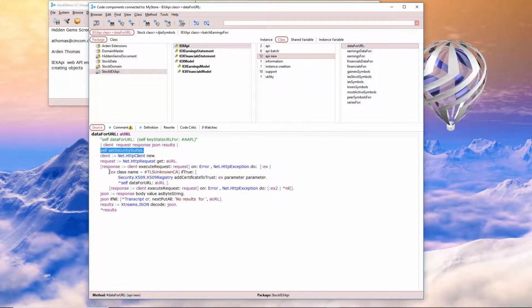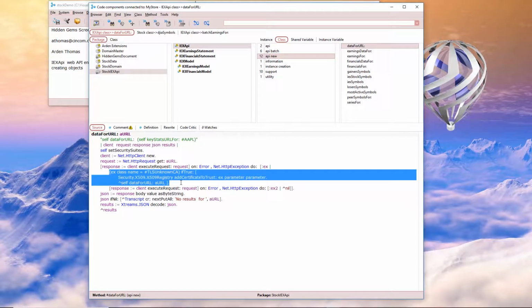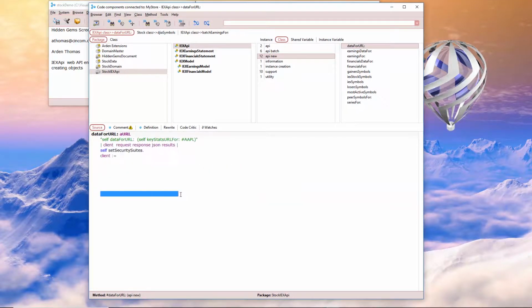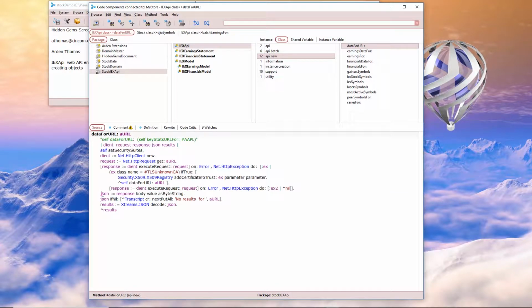Here's how we've also discussed how to add a certificate if it's not already there. So this basically gets done once the first time through. We get the data, which is in JSON format, and we parse that. In the past, we've showed you how to create your own JSON parser, and here we use the Xstream's JSON parser built in to the product.